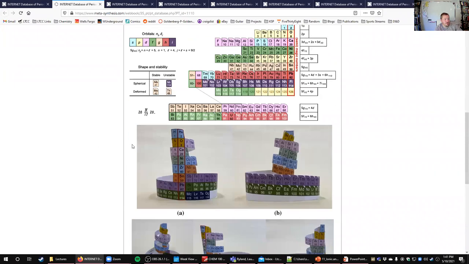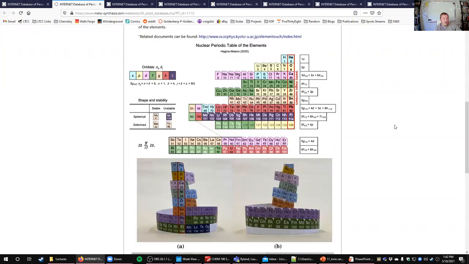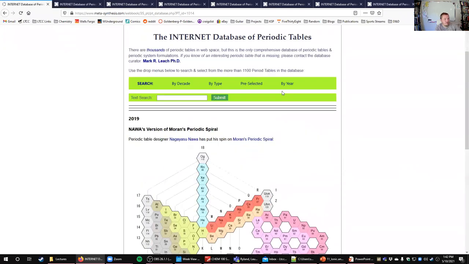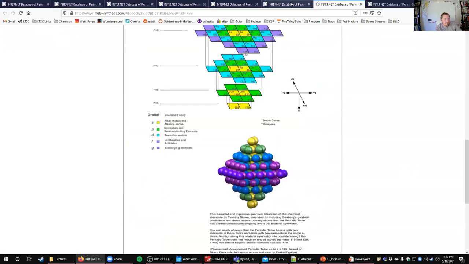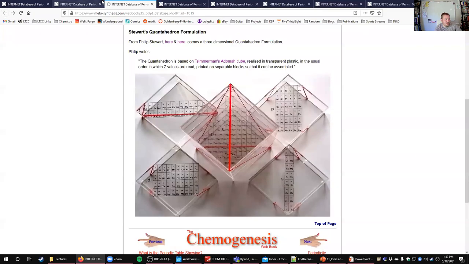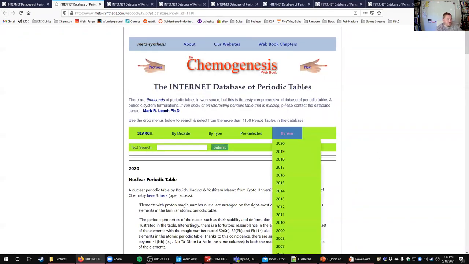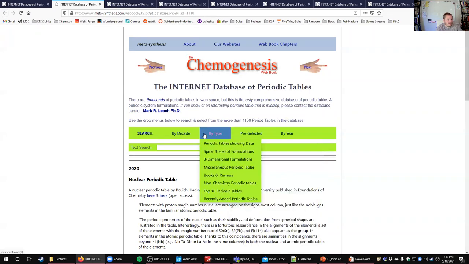So if you take Gen Chem, those of you who are taking Gen Chem next year, your first writing assignment in a chemistry class will be to actually pick three of these and go through and say, what do they do right? What do they do wrong? What do you like about them, et cetera? Because there are some really cool ones out there. I just picked the ones that are most relevant to the 3D question, but there's also lots of good other versions in this database.